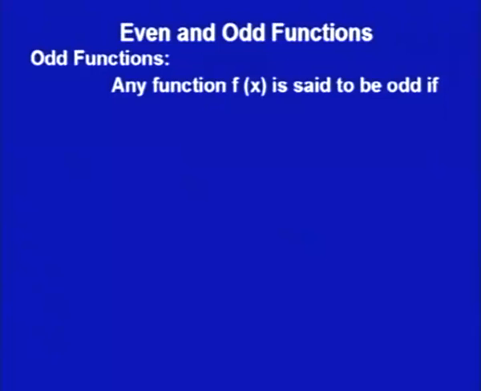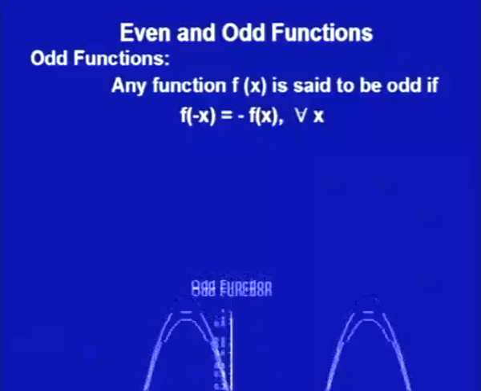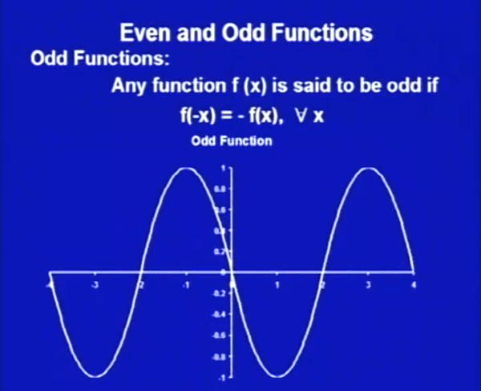First, the odd function. A function would be called odd if f of minus x is the same as minus of f of x for all x. For example, in this function, here we see this function is from 0 to 2. The values are in the negative. Let us look at 1. At 1 the value of this function is minus 1. Now, if I see the value at minus 1, it is plus 1, that is minus of minus 1, that is plus 1.